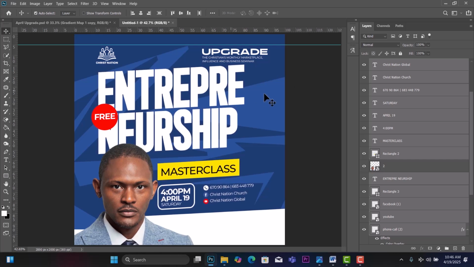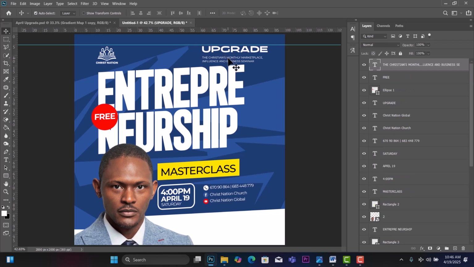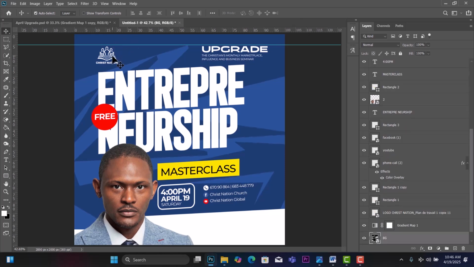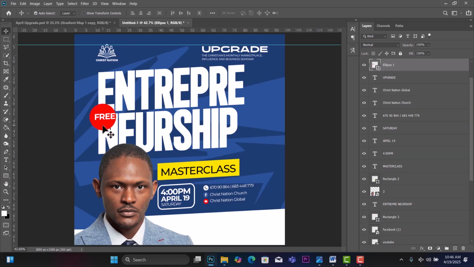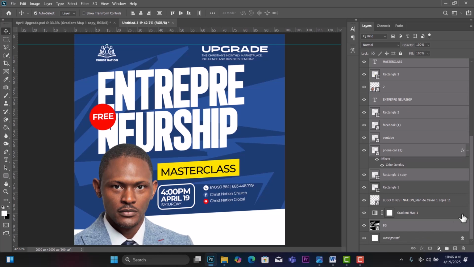Now I'm going to move this guy, the upgrade, to the top a little, and this also creates a little more space. Just do slight modifications like that, which will greatly improve your design. So I also select this part, then exclude the background by holding control, and I click on it. Then I'll take this out, take entrepreneurship out, then move this part up a little.